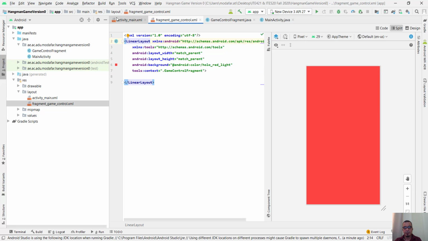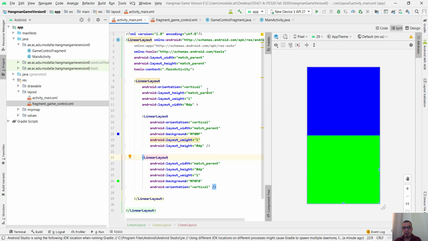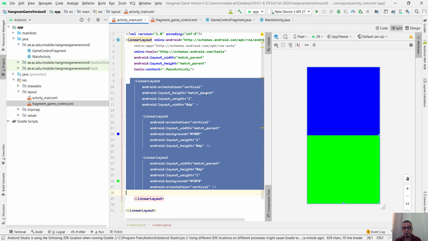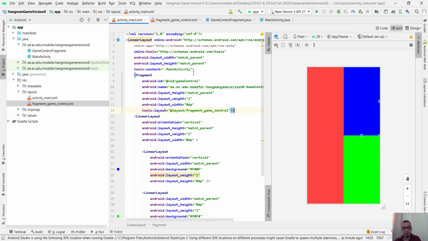Now I can go to the main activity file and I need to add this one next to them, so that the whole screen is covered. Before you do this, you can create your fragments here. I think I've got this one already. There it is. So I'm going to create fragments.